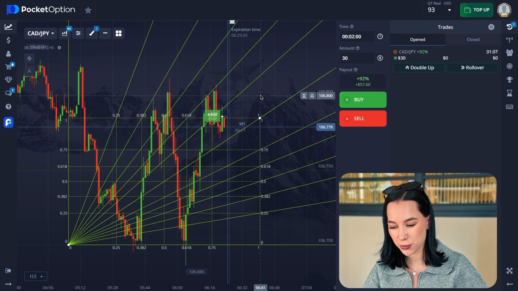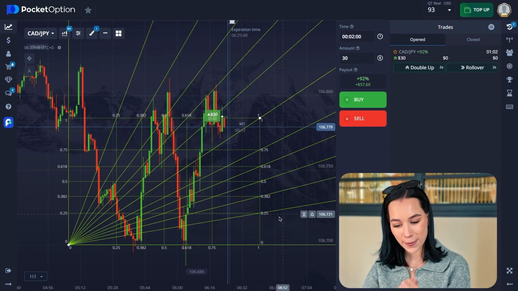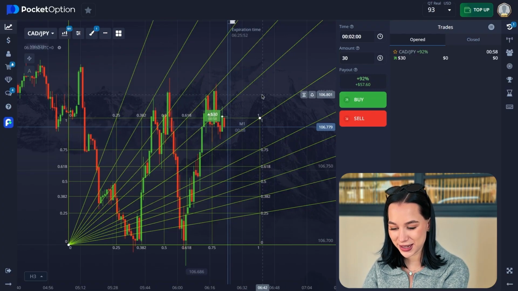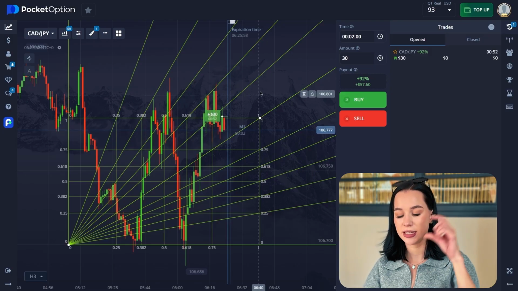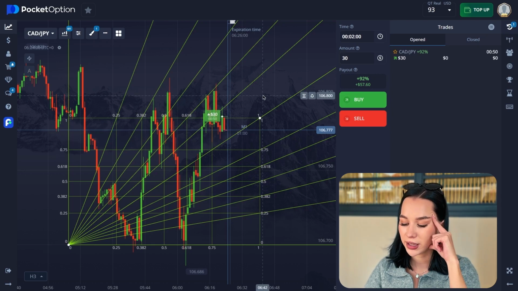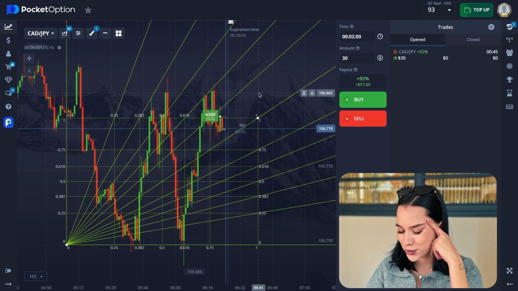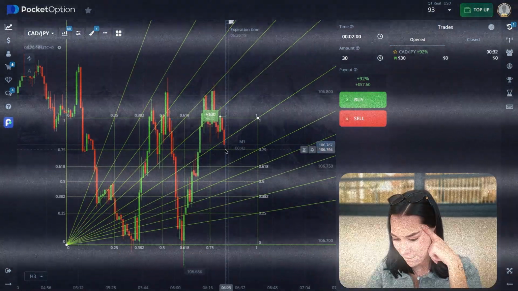So now, guys, we have 1 minute and 5 seconds. This currency pair is tricky. It's really tricky with us, but I don't want to give up. Okay, let's wait. And also we can see a big upper wick on the green candle. Oh no, it's falling. It's literally falling. Oh my god, no way. It's already achieved another level.